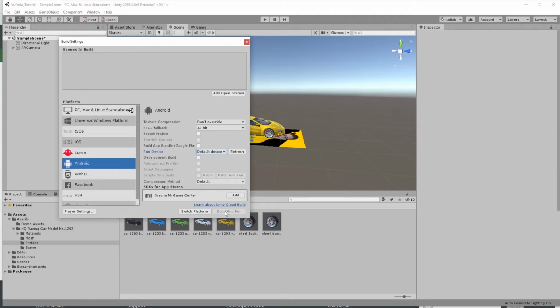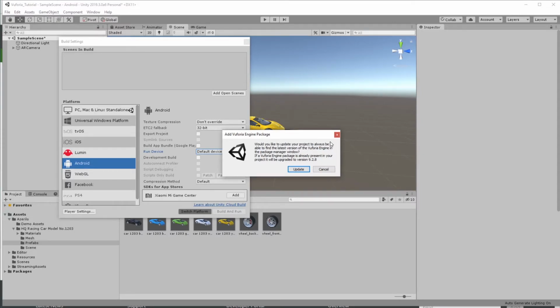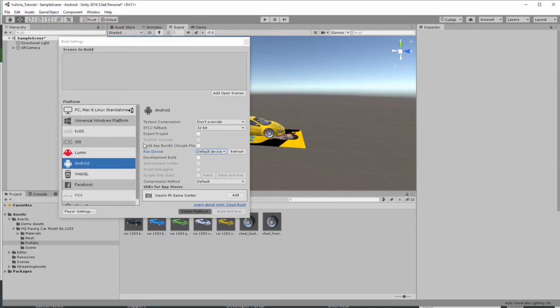Right now it's kind of grayed out. So click on Android or iOS, then click Switch Platform. This will switch our platform from standalone PC, Mac, and Linux to the preferred operating system of your phone. So we have a bunch of stuff over here. We only need to focus on Android or iOS. And this is also a crucial step for uploading this app to the Google Play Store as well.